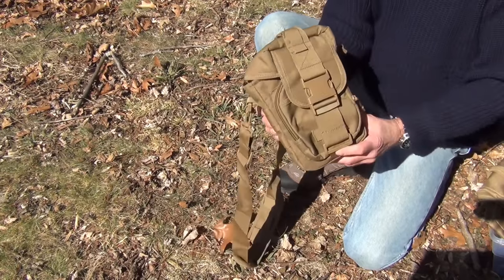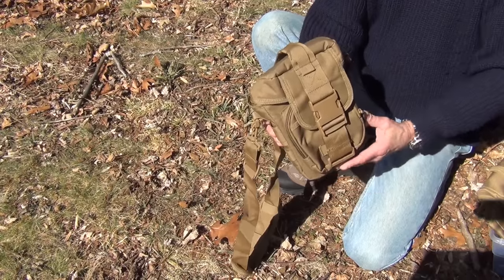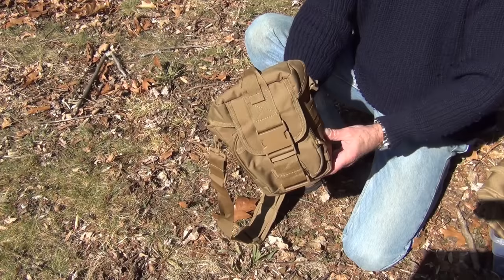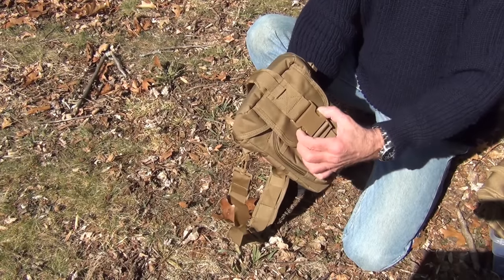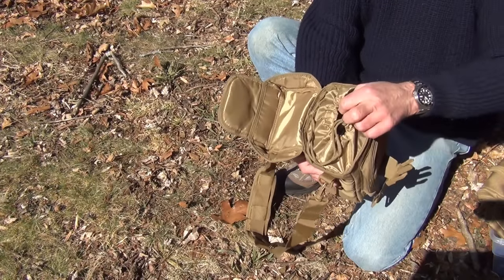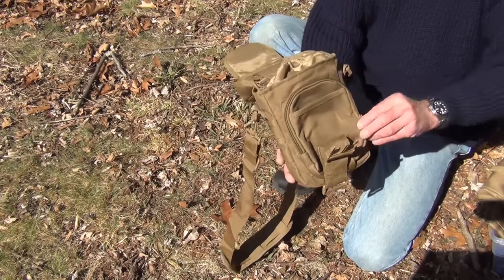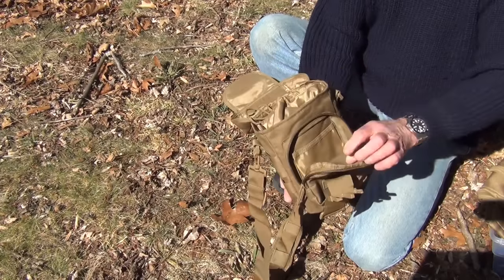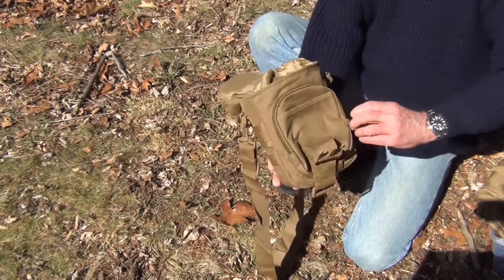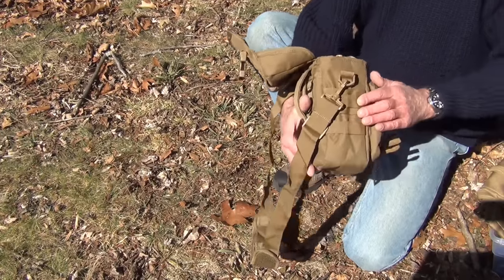As you can see, this is not large — it measures 10 inches tall by 6 inches wide by 4 inches deep, so it's a reasonable size to carry on you. On the front there's a large snap with a folding top. Inside there's a drawstring pouch at the top so you can pull it tight and keep everything inside. On the front we have a nice pouch, and inside that pouch there is also a slip pocket. On the outside there is also a slip pocket.